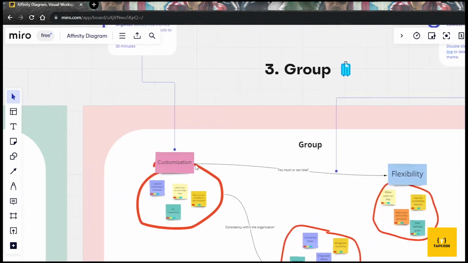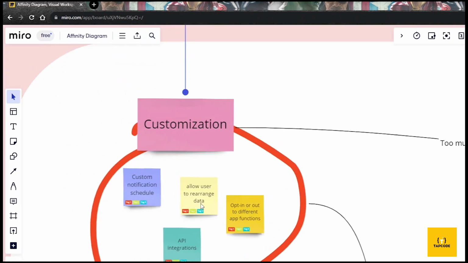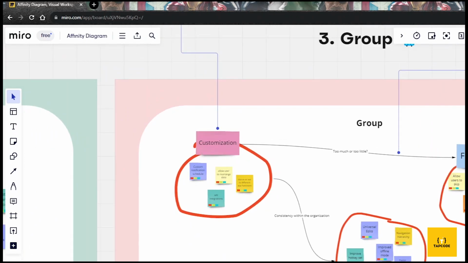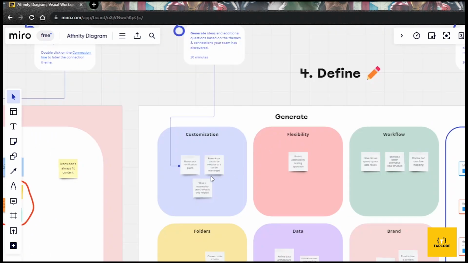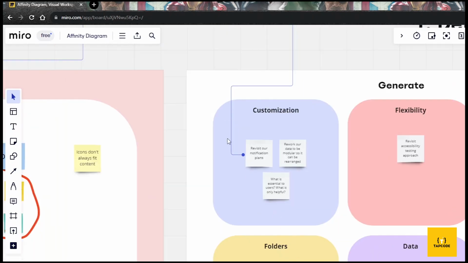After gathering all the data into a sticky note, we will be able to group all the data into themes. That allows us to create meaning out of our data. Over here, you can see that we have different themes which are around customization, flexibility, and the workflow that we want. After we are done, we define all the data points or themes that we got. In this final part, we have been able to get all the data points and create themes around them. We can also go back to iterate to see whether there are additional data points that we can add to make sure that we cover the user design journey.